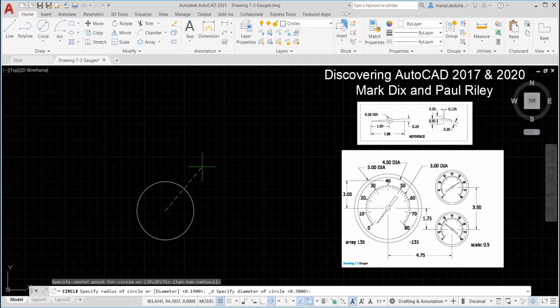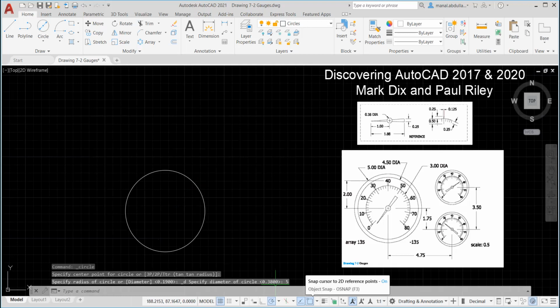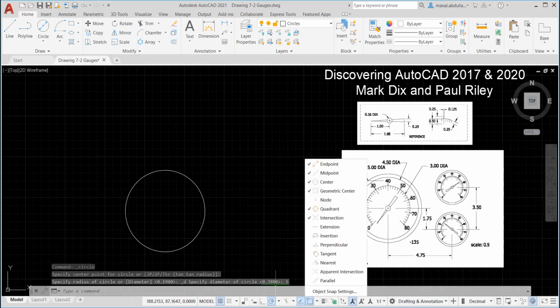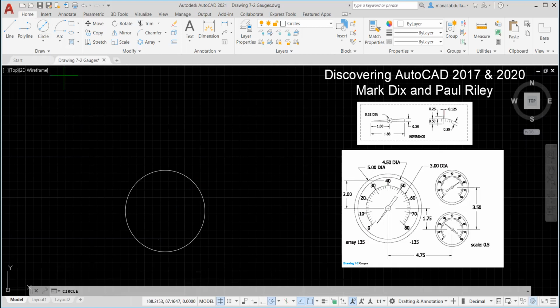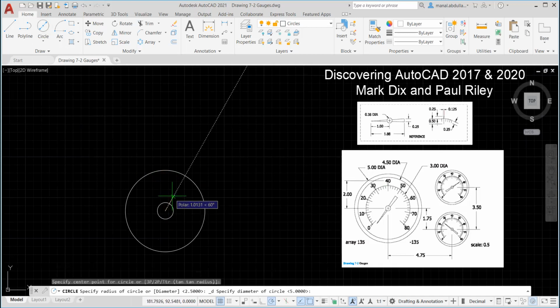Now we set the diameter, the first one, the outer circle, this is 5, enter. It's very important to have the object snap on, and we need to have the 3 circles join the same center. So it's very important to have the center checked. Okay, so make sure you have the center with the object snap checked. Again, center diameter. When you hover over the circle, you will get the center. So click on the center of this circle.